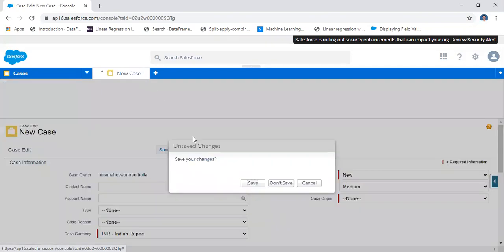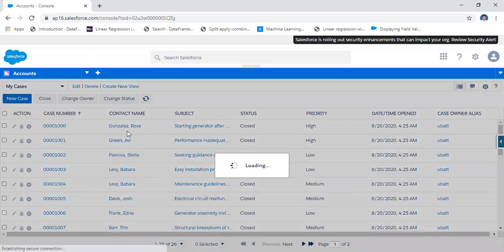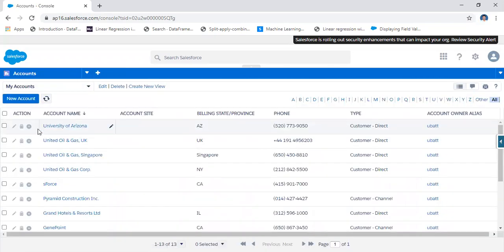For example, I want to leave this one and not save it. This is a console environment. Here are my cases, all open cases and recently opened cases. I added three objects. One is Account. Click on Account and then take one field.